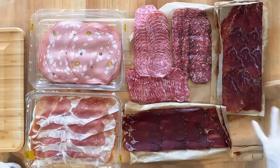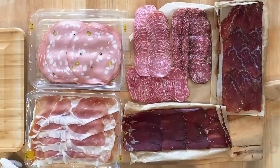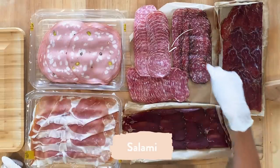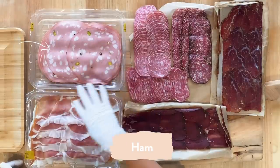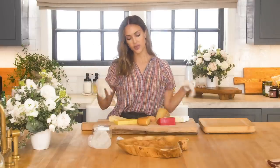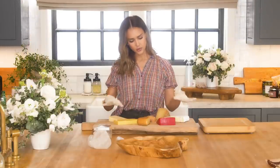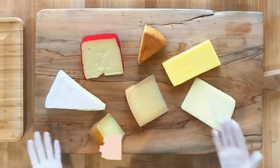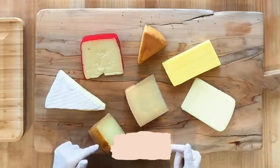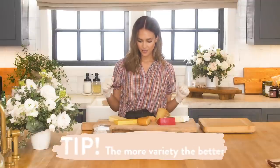I have my gloves on. With meat it's a little bit more oily and I don't want my fingers to smell like salami. This is a variety of cured meats and deli meat you can get from the farmer's market or your grocery store deli section: brizola — that's a beef cured meat — a variety of different types of salamis, a nice ham deli meat, and then prosciutto, which is just a fan favorite. Cheese time. We have a nice variety of cheeses. My family is not the most sophisticated when it comes to cheese — we don't like the real funky stinky kind. The most exotic thing we have is probably the smoked gouda, and the sharp cheddar is the other stronger one. Manchego, brie, pecorino, cheddar, fontina. Just go to town — the more variety, the better.